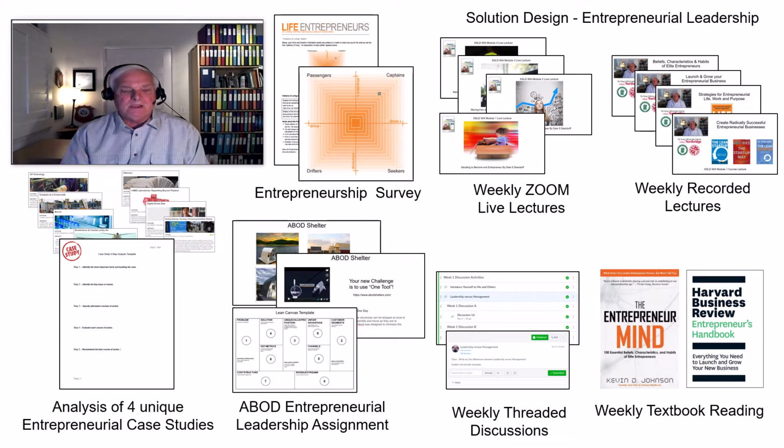Module 2 will be on developing successful business ideas, what it means to develop that idea. Module 3 or week 3 is going to be moving from an idea to an entrepreneurial opportunity. How do we do that? And then finally in Module 4 it'll be on managing and growing the entrepreneurial opportunity or company.